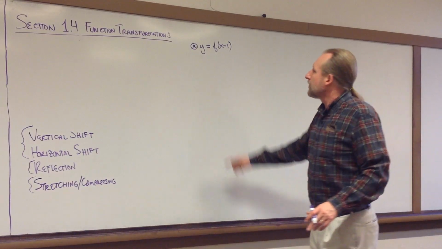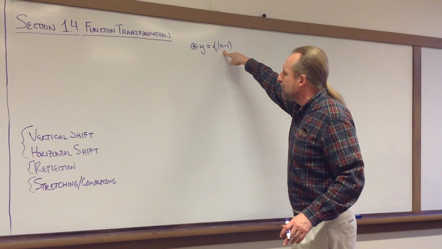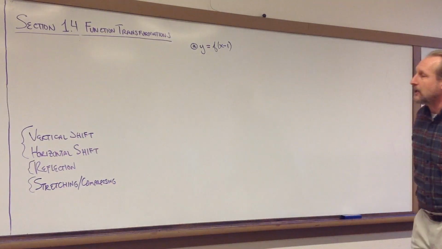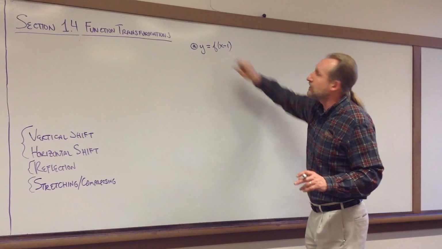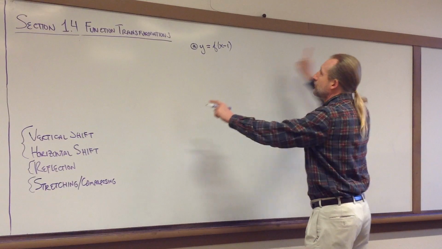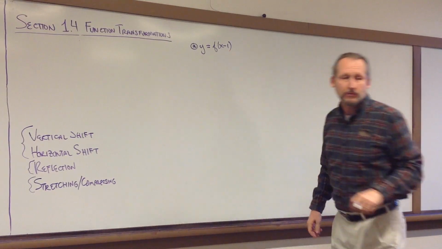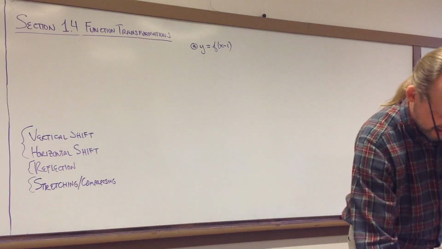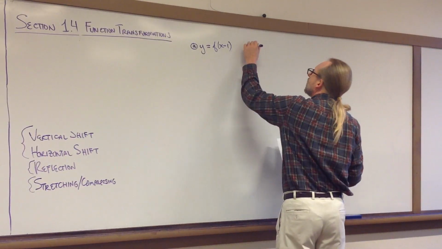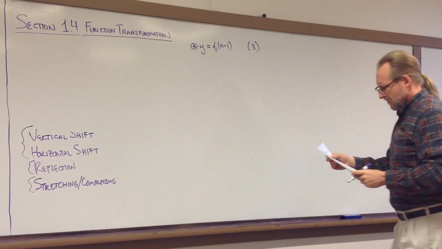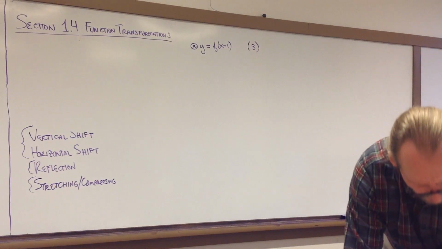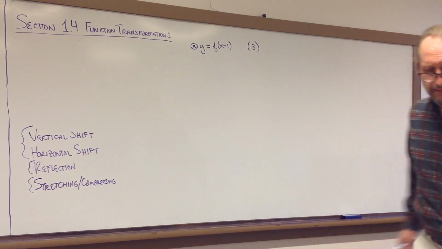Okay, so remember, if you're working inside the parentheses, this is going to be a horizontal shift. It's going to affect the x values, and it's going to be opposite to this sign. Okay, so this should be a horizontal shift. It should go to the right one place. Let's see if we can find that here. Shift right 1 unit. Number 3. All right. Let's cross that one out. It's good to cross these out so that you know which ones you've used and which ones you haven't.